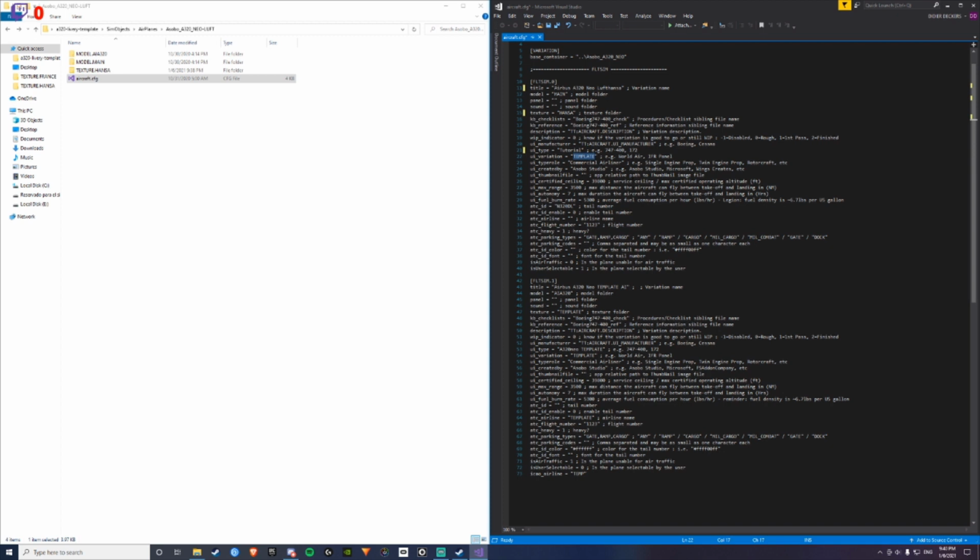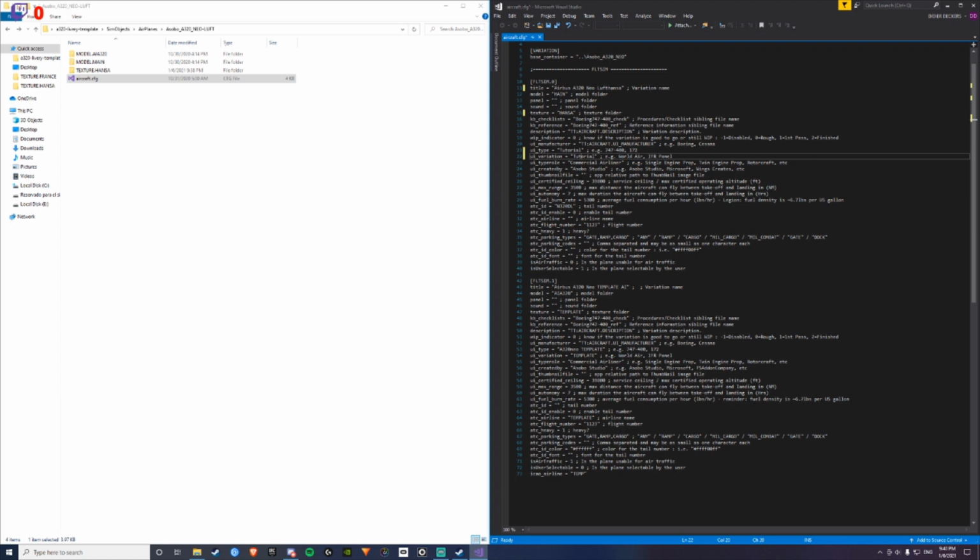I don't think this is necessary, but I always tend to remove everything that is showing that you're using something else. Just keep it all referenced to your own stuff, obviously. And just so you know, if you guys think this is plagiarizing, it's not, because it's actually the code that everyone uses. So it's going to be the same for everyone. So if you use like livery A or template B as a template, it's not really anything bad about it, because you're still putting a lot of work into your stuff. So don't worry about it.